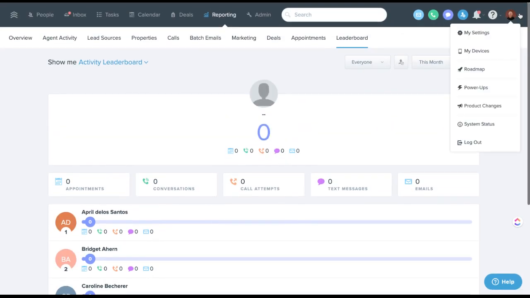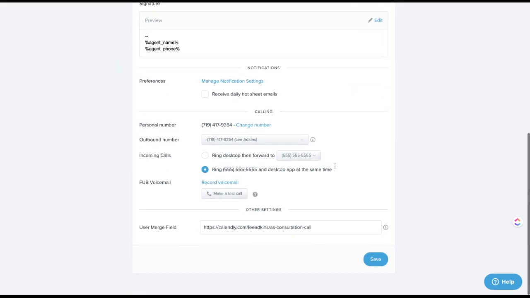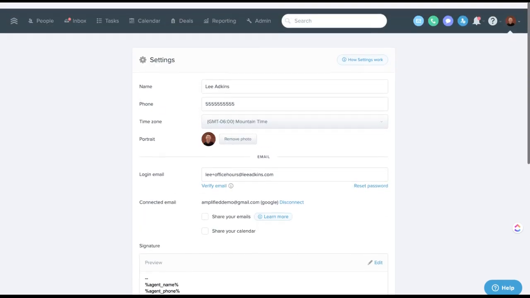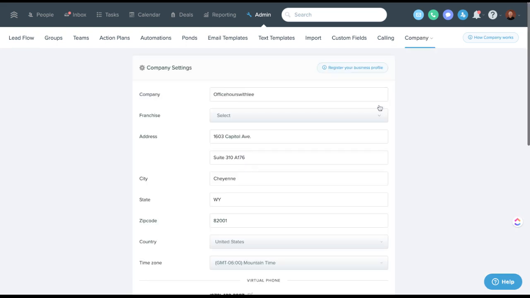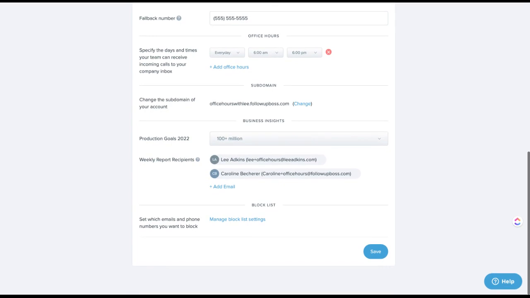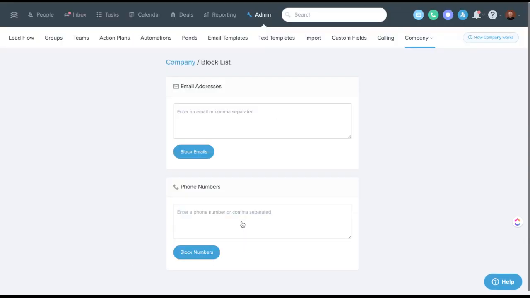One cool thing that you can actually do is hop into your account and under my settings, let's see if I can do this right. Of course, I'm not doing it right live. Go to, I want to say it's company. I'm probably going to get it wrong a couple of times. To the block list here. So the block list under admin company, you can block certain emails from coming in here. So like if your MLS system is Matrix, you could say, please block MLS at Matrix. I'm making this up. This isn't the right email address, but you can block this email address.